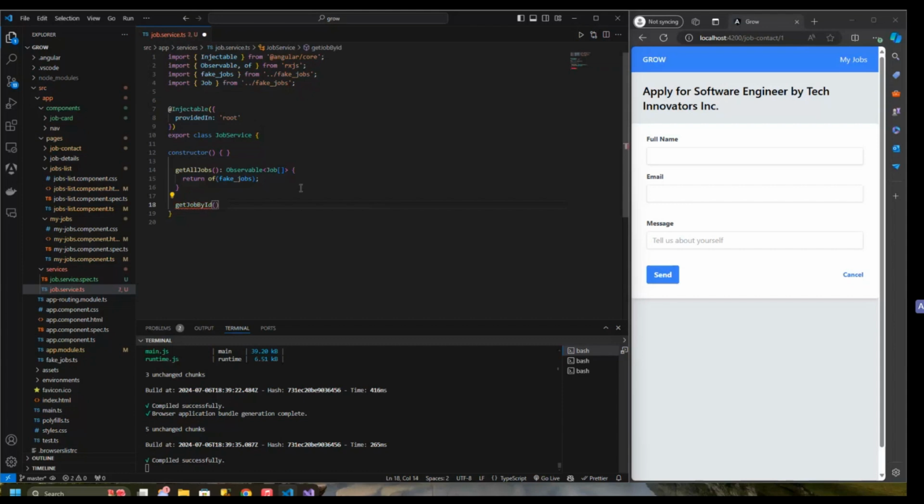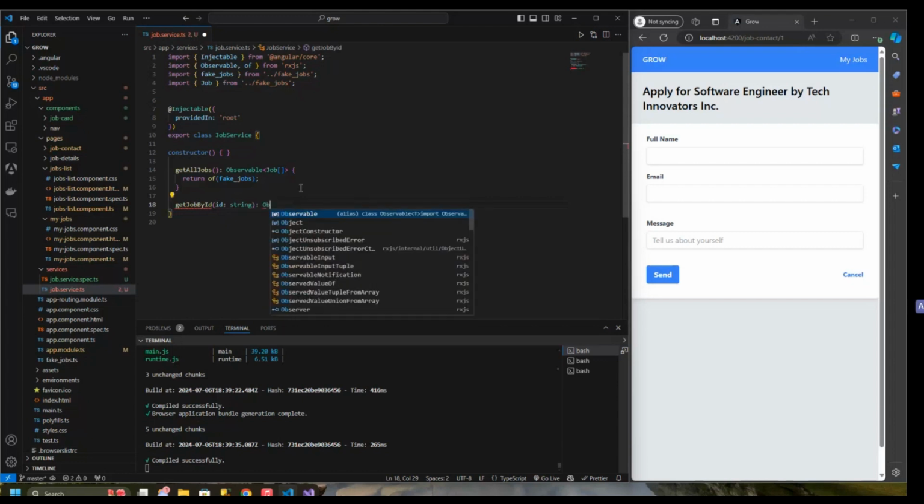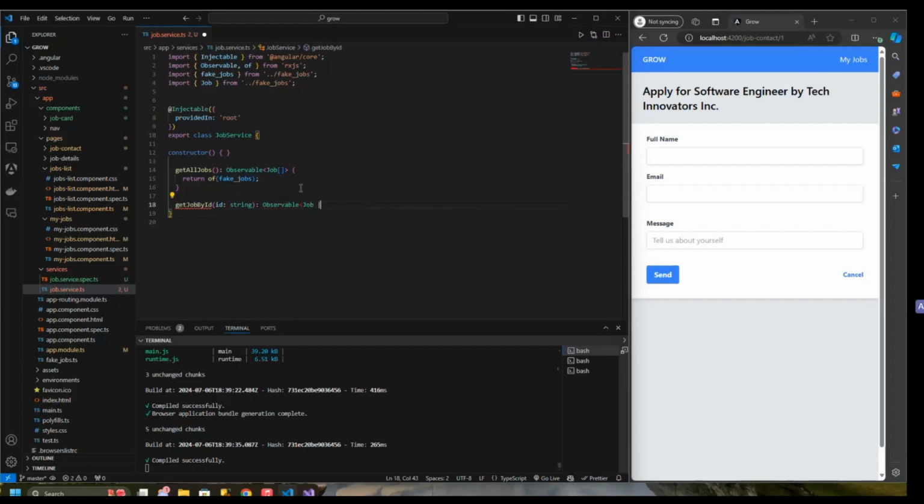It will take an ID, which is a string, and return an observable of type job or undefined.